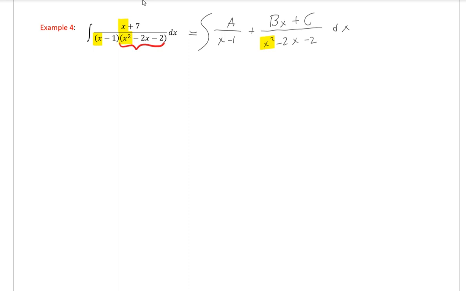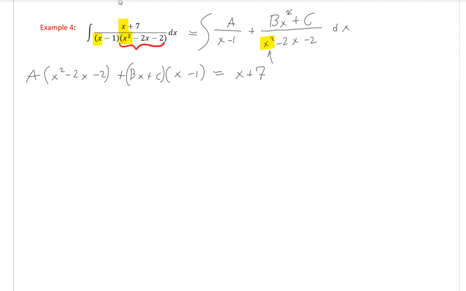Because if you notice, we have x squared on the bottom, we have an x on top. So when we find what b and c are, we're still going to try to set this up as a natural log. Because I still have the degree on the bottom is 1 higher than the degree on top. Okay, so multiply each of these fractions by the denominator of the other side. So we get a. The x minus 1s are going to cancel, and we'll have a times x squared minus 2x minus 2. And then we have bx plus c times x minus 1 because the other trinomial will cancel out. And this we're going to set equal to the original numerator of x plus 7.